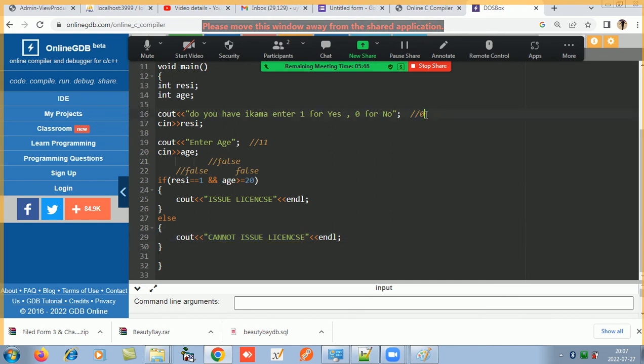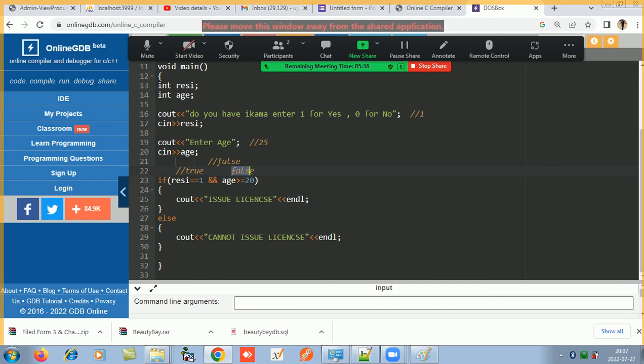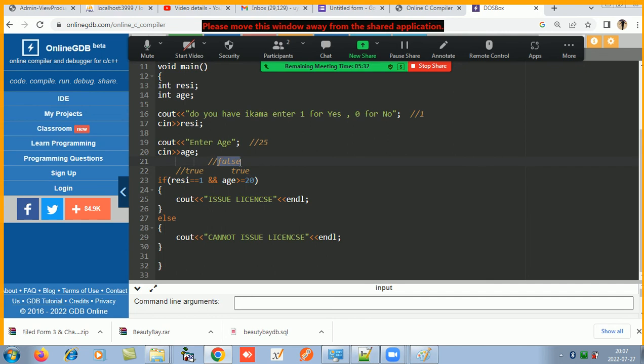And now if he says 1 and 25, is residence equal to 1? True. Is age greater than 20? True. True and true equals true. So if the entire condition is true, what will we say? Issue license. Understood? Yes.